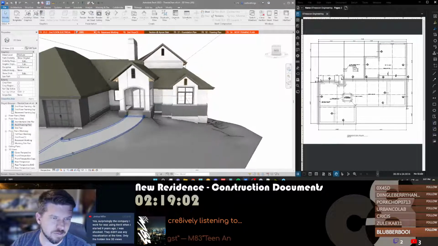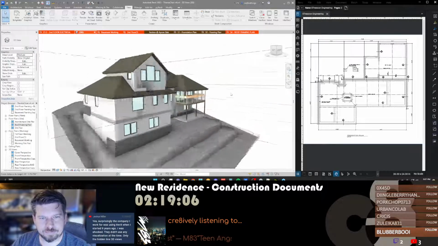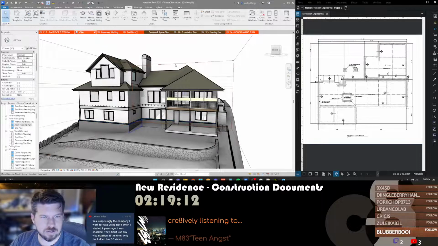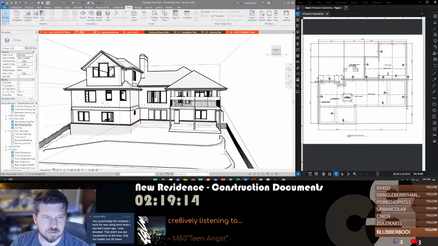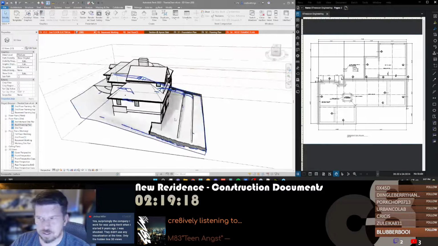Clearly, I didn't do it for the bird boxes and stuff like that, but I do change the windows so that in HiddenLine I can tell what's glazed and what's not glazed, even in the elevations.